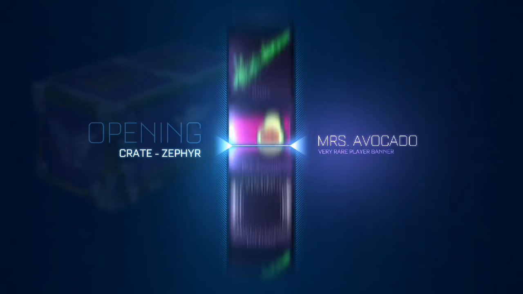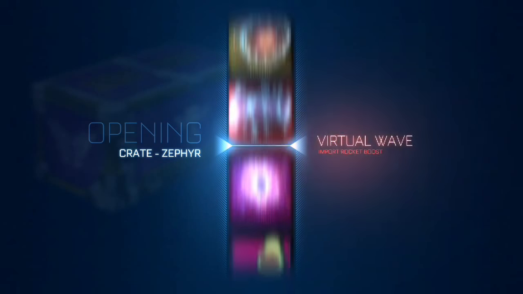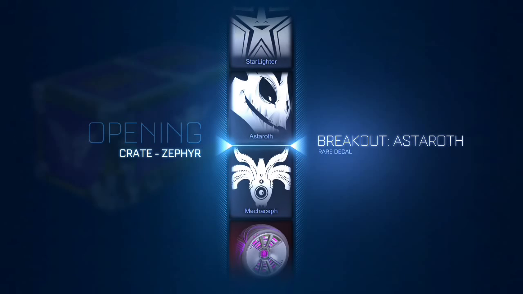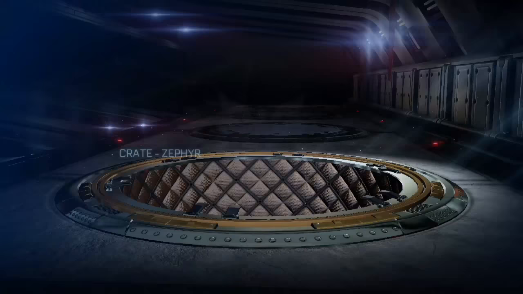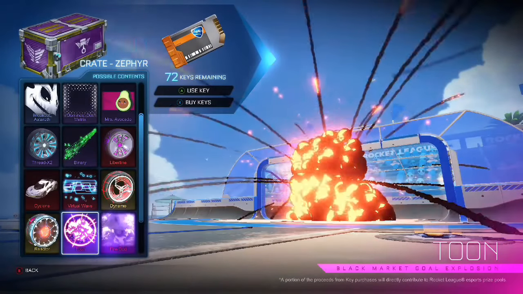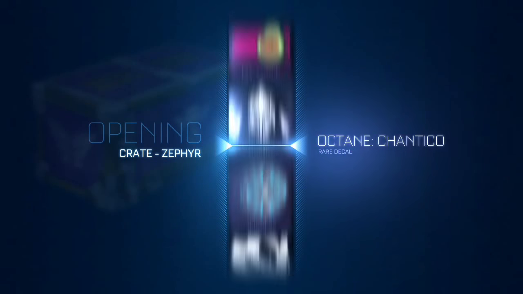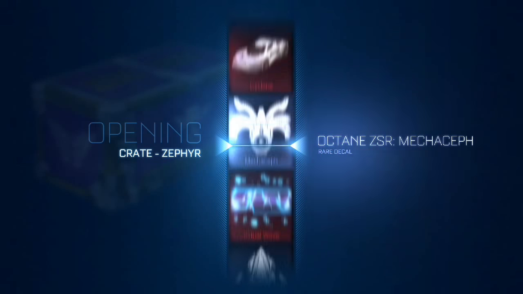Painted virtual wave. I think I was hating on the virtual wave when I first saw these crates, but they're actually pretty dope. My favorite boost though by far is Toon Sketch. I love the Toon Sketch boost. I know it's kind of loud and obnoxious and everything, but they look pretty sick painted. Except for Titanium White. I mean, it looks legit like an inverted version of the regular Toon Sketch, so it is what it is. But let's get it.